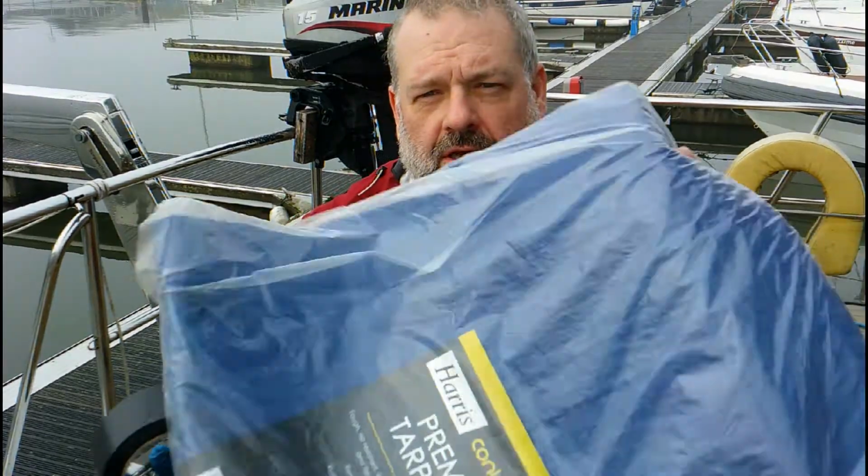Duct tape. Had a bit of a brainwave last night. See, I've got these blue tarpaulins that I bought for doing the frame to cover the boat. And while she's still in the water and I'm still working on her, I thought if I actually tape one of these to the deck and I overlap it so that it's going right the way down to the rubbing strake all the way around, then that'll at least keep the worst of the water off.